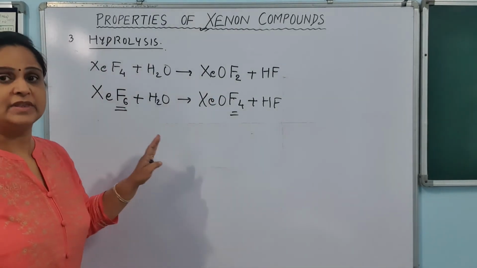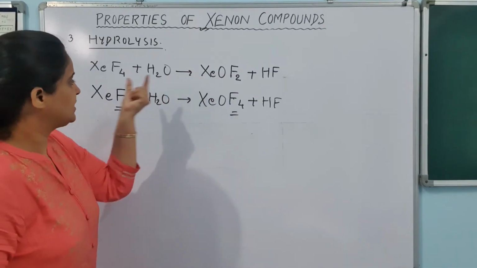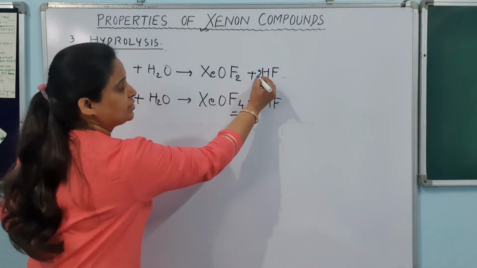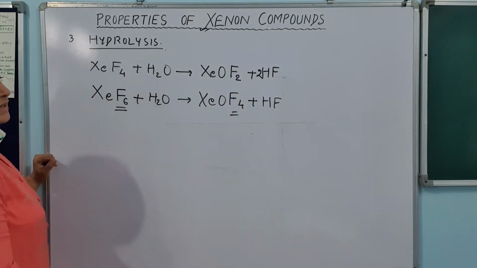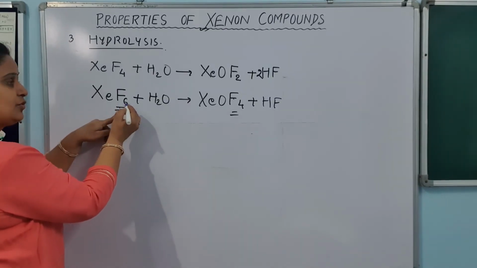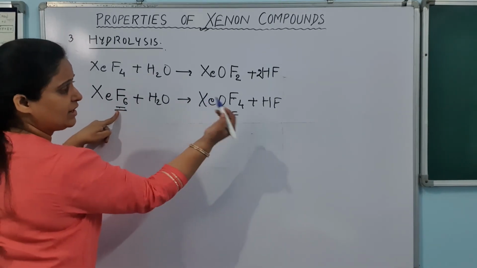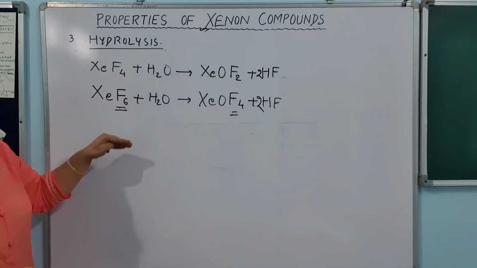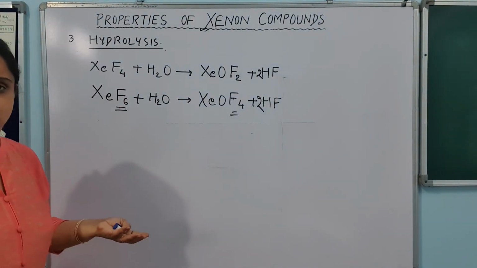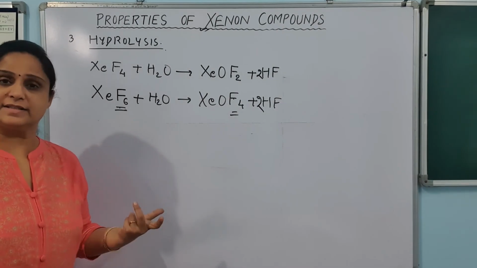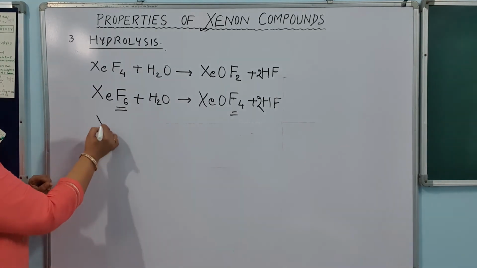No need to learn the reaction. Learn नहीं करना है आपको. Just add it. F4 तो यहाँ F2 था. Reaction को अगर आप balance करेंगे तो you will get it here, isn't it? तो what will be the product of XeF6? 2 fluorine are extra here. 2 फ्लोरीन आप यहाँ ऐड कर दीजिए. So this is a simple reaction. Just write it in sequence so that things become easier for you, and you will not even need to revise the reactions.